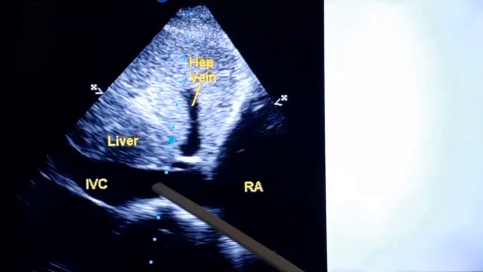Imaging of IVC from the right axillary region is resorted to in persons who have undergone surgery, and the anterior portion is covered with dressing, as in thoracic surgery, that is sternotomy surgeries, and also when abdominal surgeries have been done and the epigastric region where you keep the probe for subcostal view is also covered by dressings.